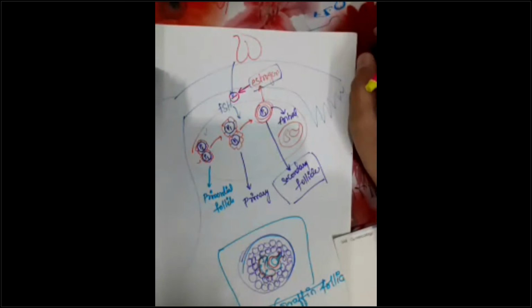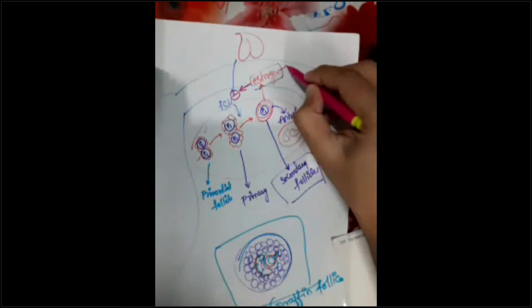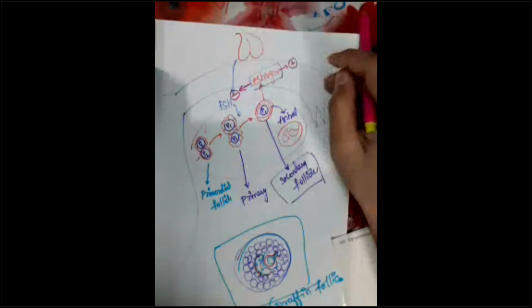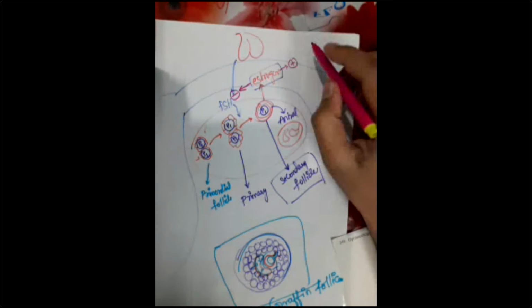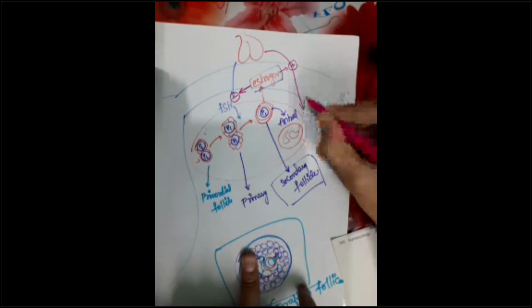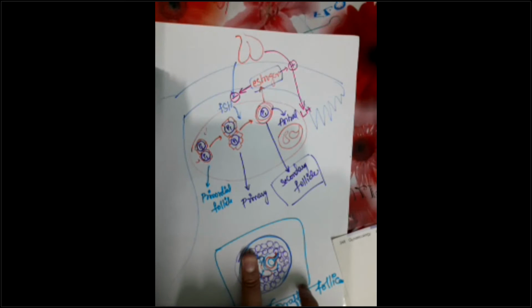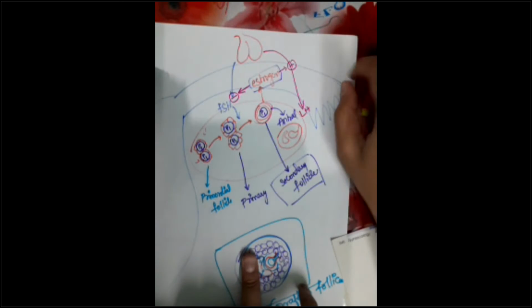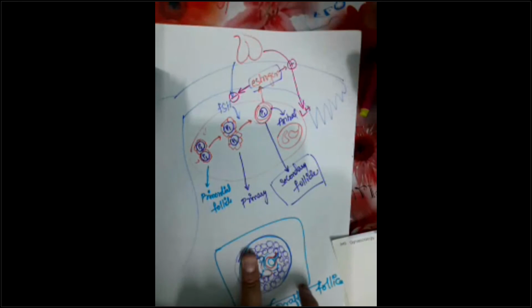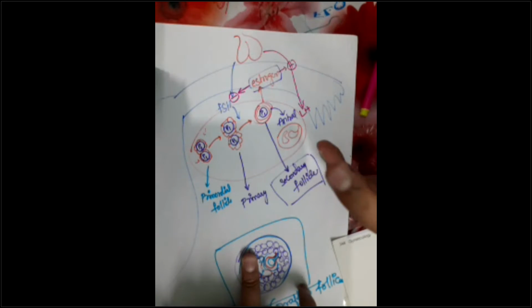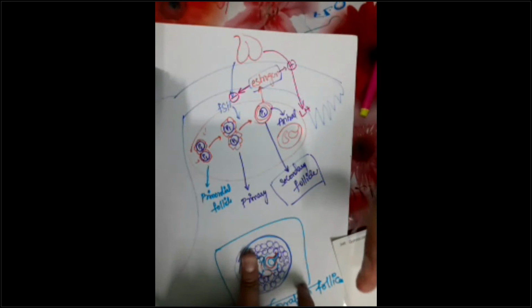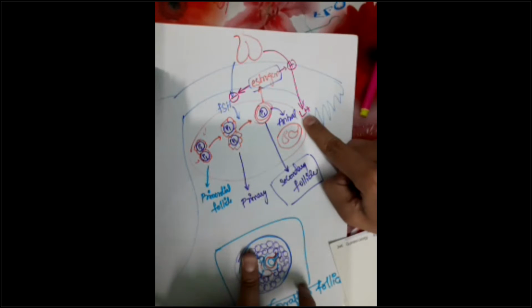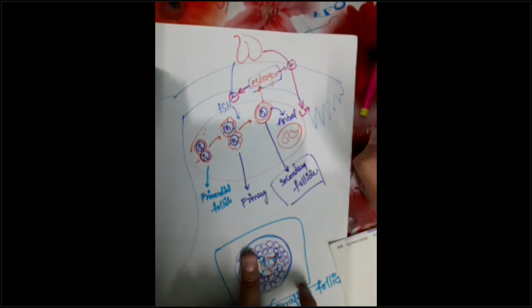Now what will it do? It will give a positive feedback to the pituitary to secrete a hormone known as luteinizing hormone. Luteinizing hormone will keep on being secreted, but my estrogen will enhance its secretion and cause a surge of this hormone. It is causing a surge of luteinizing hormone, which is known as the LH surge.